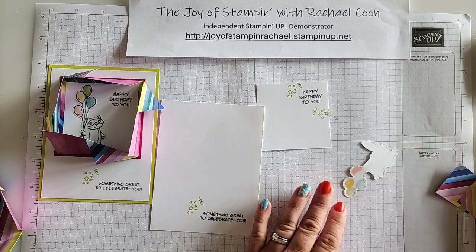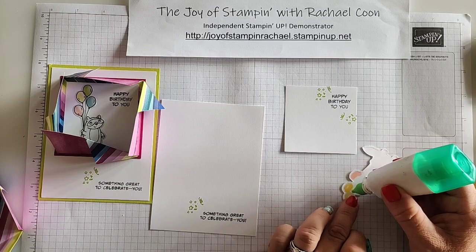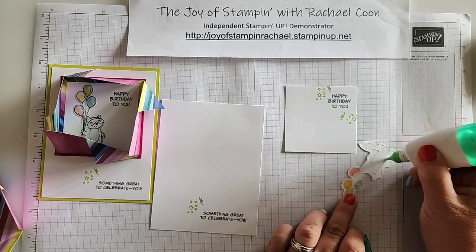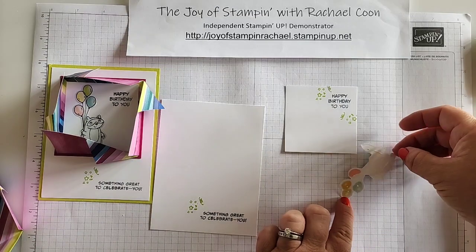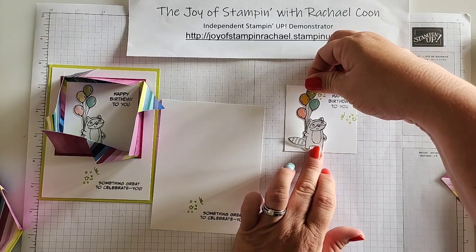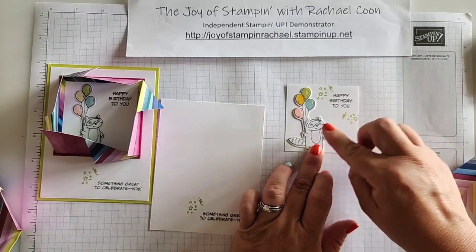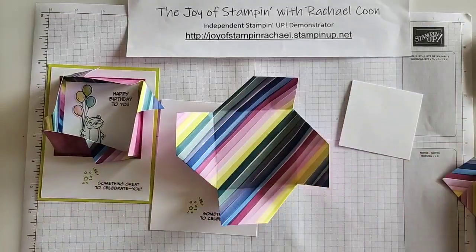We do need to attach him, though, to our square here. I'm just using a little bit of liquid glue, making some dots where those balloons are and some lines over the body. Not getting too close to the edge, though, so we don't have glue squishing out on us. And then we just make sure that we're going to have him fit so his feet are grounded and his balloons aren't going off the top. Like so.